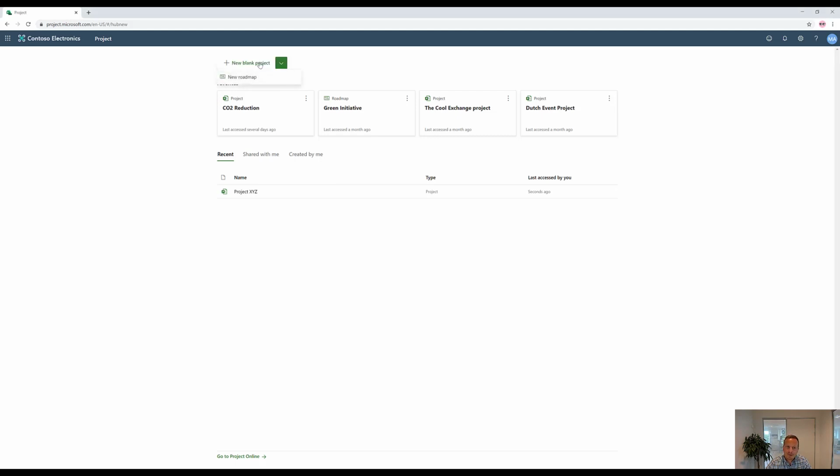So if you have created a project and someone needs to see that project, one recent update that was done by Microsoft is that anyone with an Office 365 license can actually access and see those projects in a read-only format. So you are able to easily share those projects to anyone inside your organization.